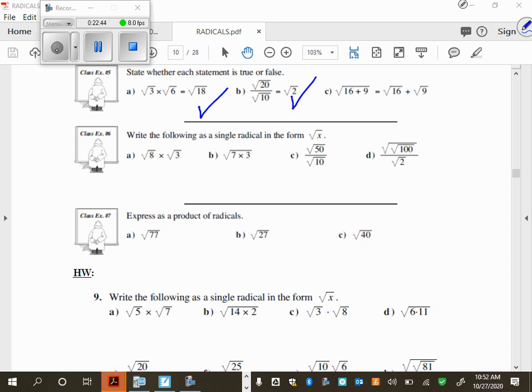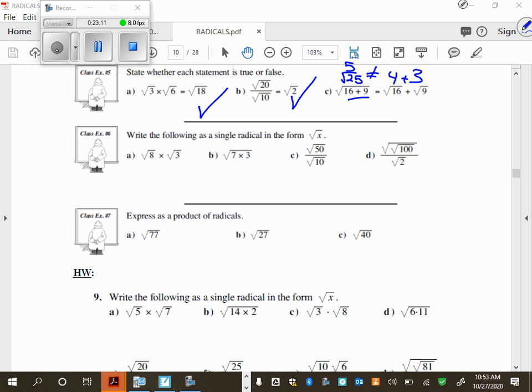And does this work? I like this. It doesn't work. I just told you it doesn't work for adding, but if you look at this, this equals radical 25, or square root of 25, which is 5, and that does not equal 4 plus 3. So you can see by this nice example they give us that addition clearly doesn't work with radicals. There's other rules.